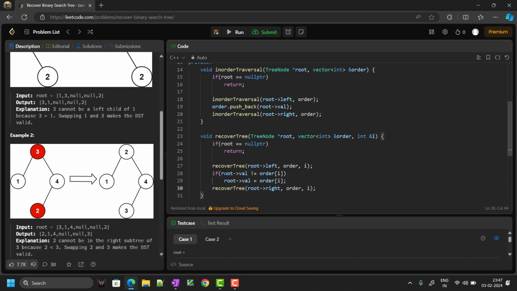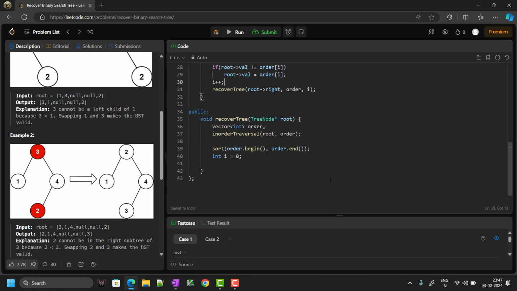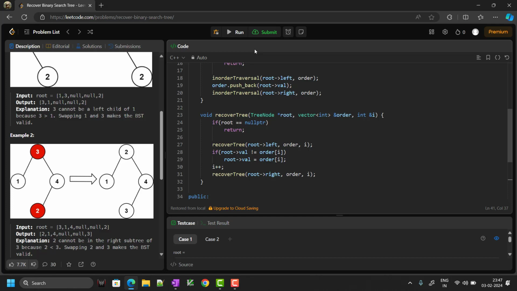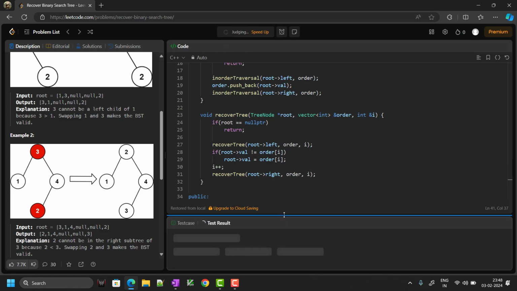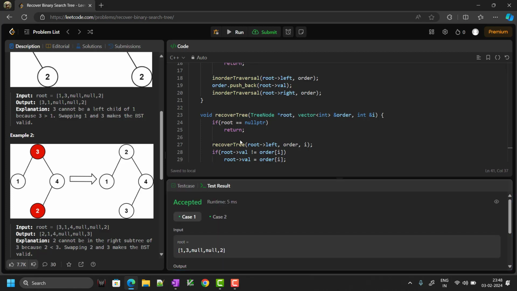And of course we need to advance the pointer. Okay, and we call this overloaded function again, for tree and then order and then I. Okay, so everything looks fine, so let's run it. Okay, so our sample test cases are working fine, so let's submit it.